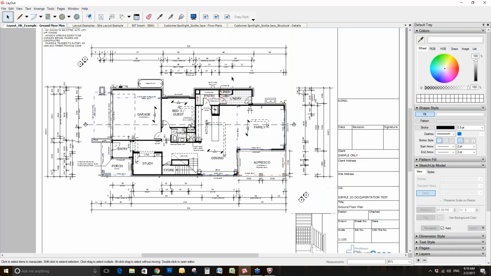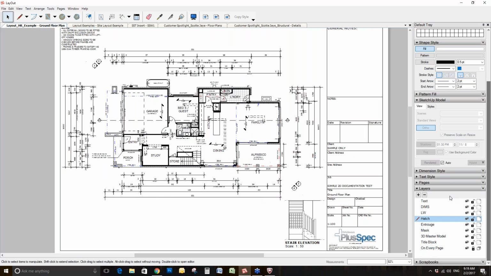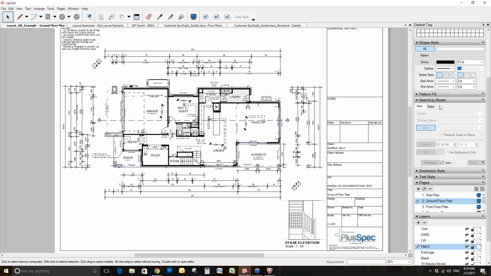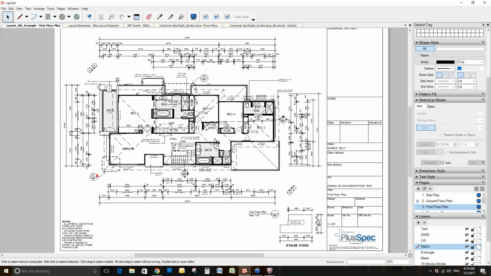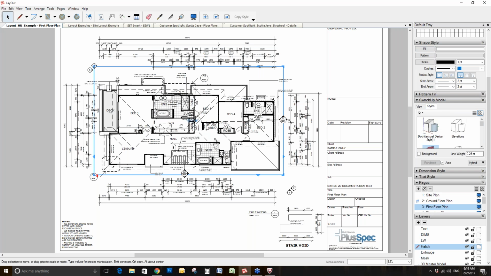Right. So if I quickly give you a run through the different pages in here too, we'll actually have a look at that. You can see that on the first floor plan, these are all done in 2D black and white. And how has that been controlled? It's actually been controlled inside of SketchUp through your Plusspec scenes. Your styles, if you click on the SketchUp model and then go into your style, actually tells you what you are using. And in this particular one, we're using the Plusspec default floor plan. This was set to black and white.